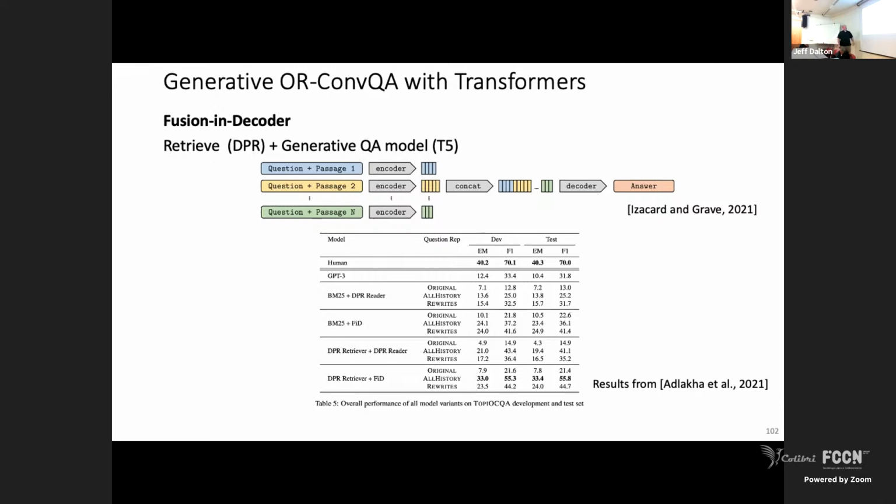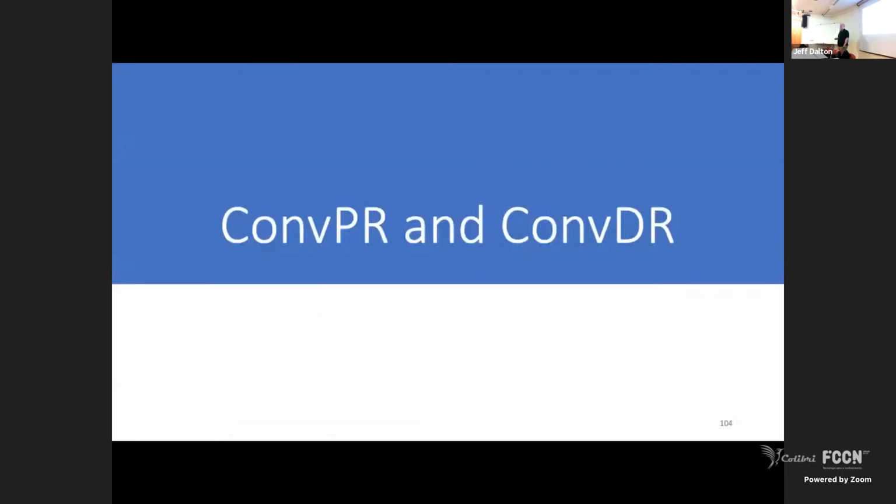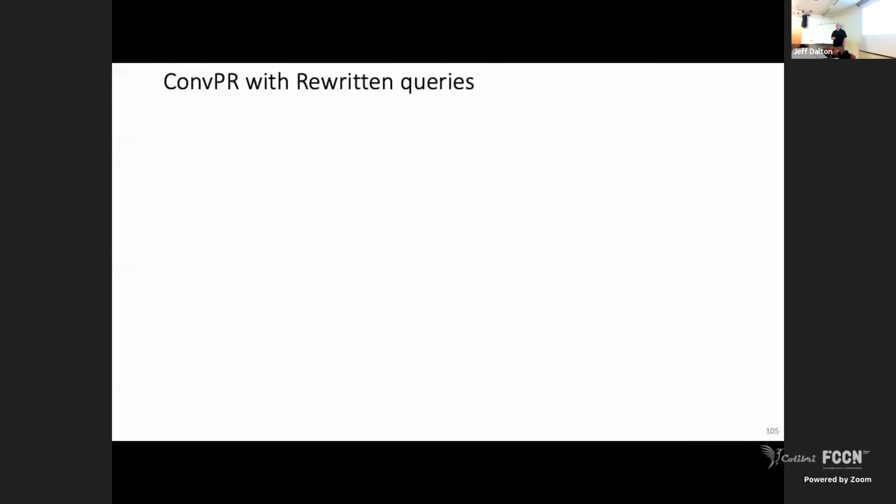And DPR here is the dense passage retriever, based on vector space retrieval, and they're again just using the full history. They also try to do query rewriting here, and what they find is that rewriting is really important for the first-pass retrieval. But when you're actually doing the answer selection, when you're doing the reading, you can just pass in the full history, and the model can sort it out. So that's the key finding to take away from some of this. How and when you use query rewriting in that pipeline matters in different ways in different parts of the pipeline.